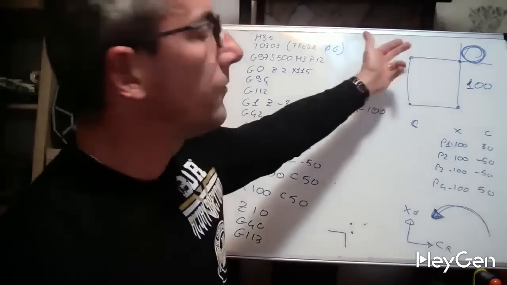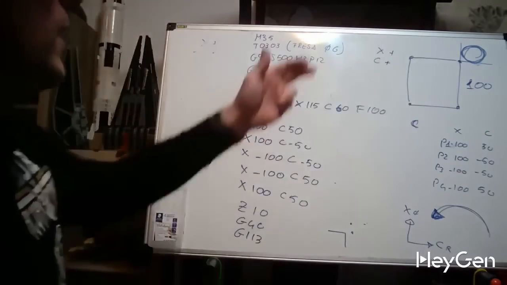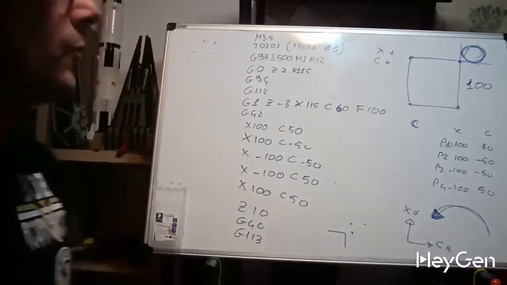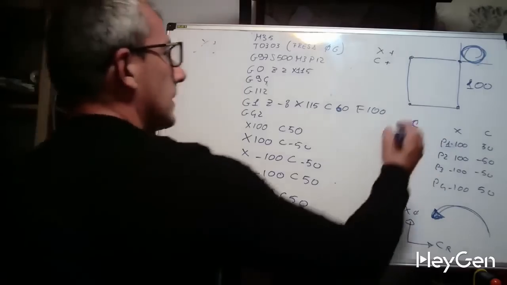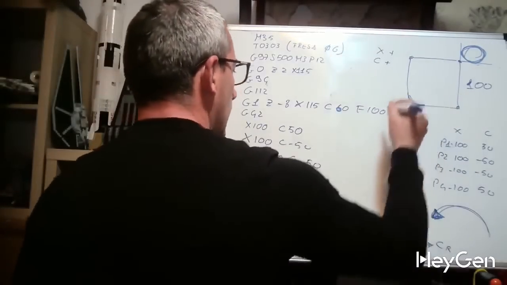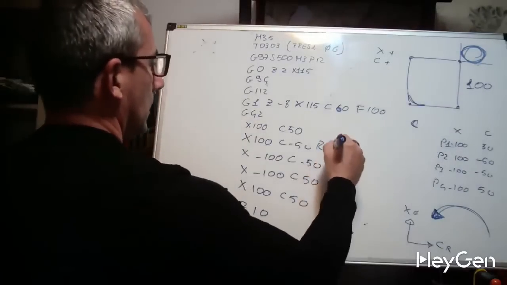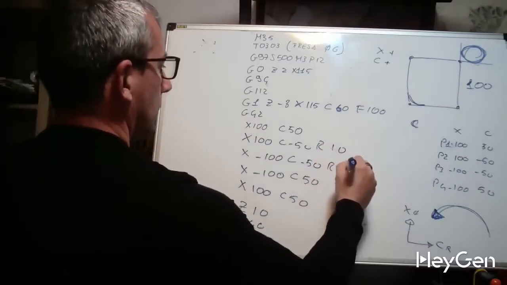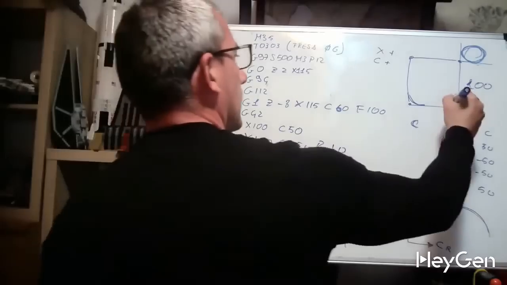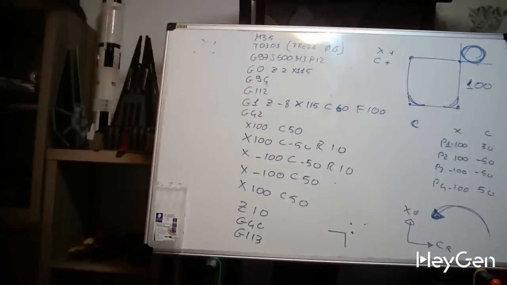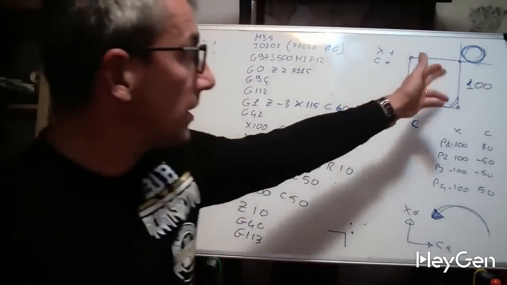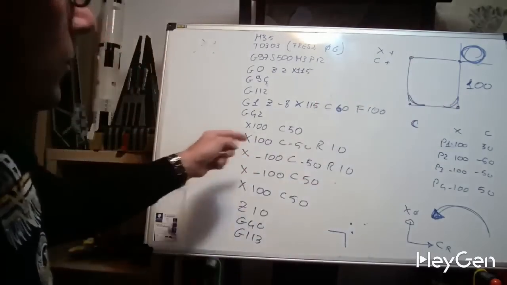It's obvious that just as we made a square, we can make a hexagon, we can make a triangle, and we can also add a radius, R10, R10, to round off 2 edges, 3 edges, 4 edges, whatever we want. Okay? Obviously, if we need to round the 4th edge, we have to go back over one side, otherwise it won't round the 4th edge. Sometimes you need a comma, sometimes you don't, but it can be done.